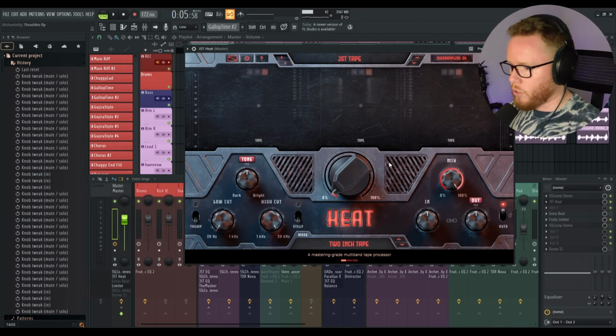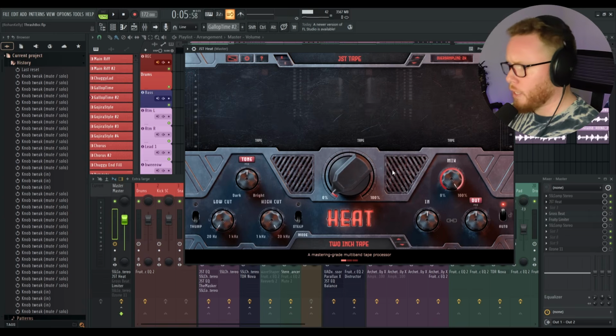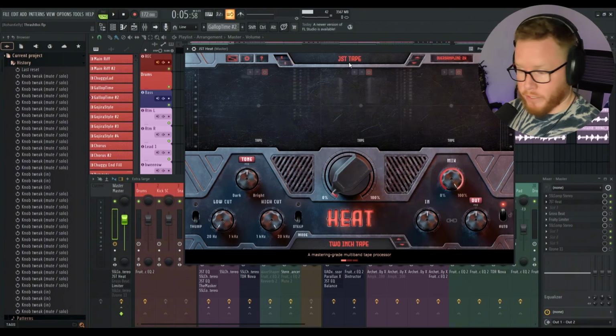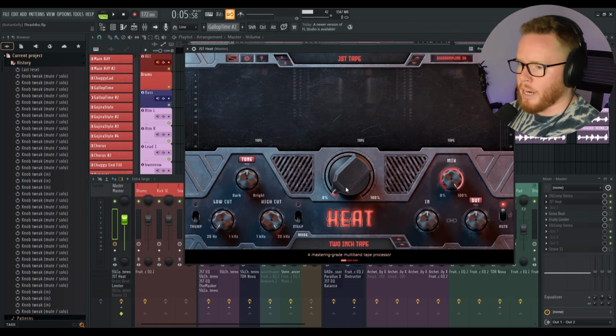And I use this on a whole bunch of different things. It's super, super flexible. In this particular instance, all we're doing with it is using it like a virtual tape machine, really. I've got it loaded up on this preset called JST Tape, and I haven't even touched the settings. This is how it comes when you load up the preset. It's just a really nice little bit of added warmth in the kind of low mids and bottom ends.